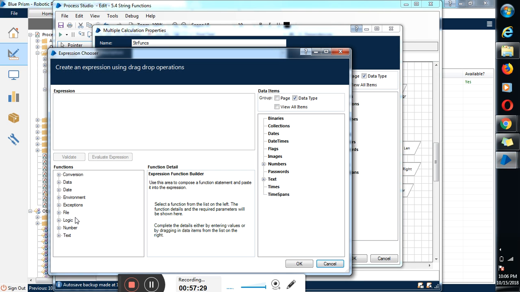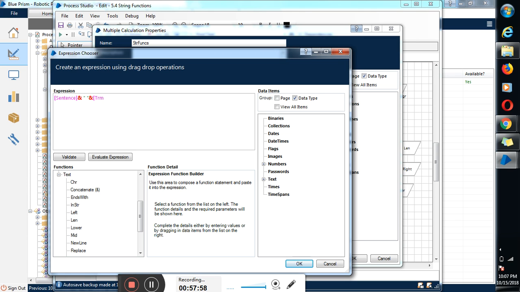Before that, let me explain the new line. Say sentence, present, ampersand space, ampersand, trim.